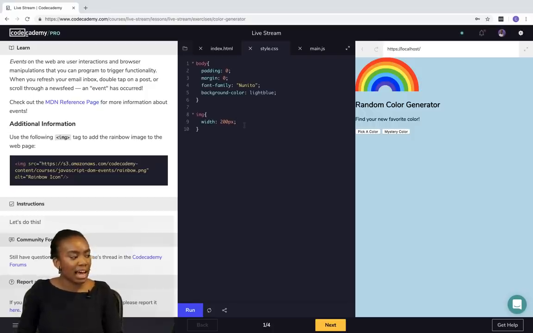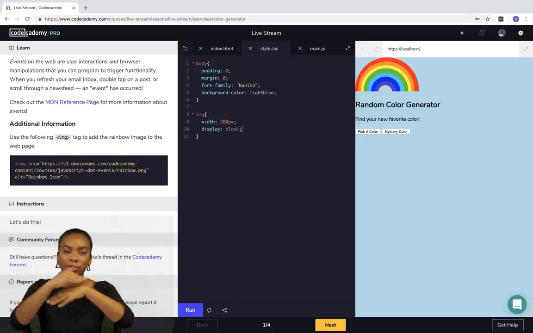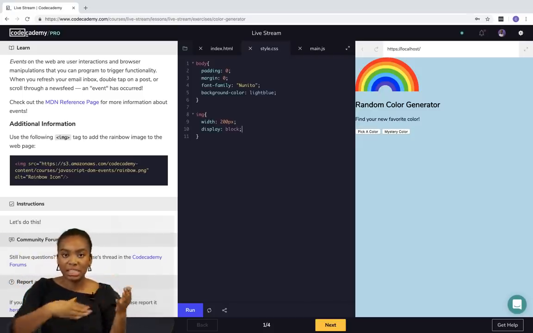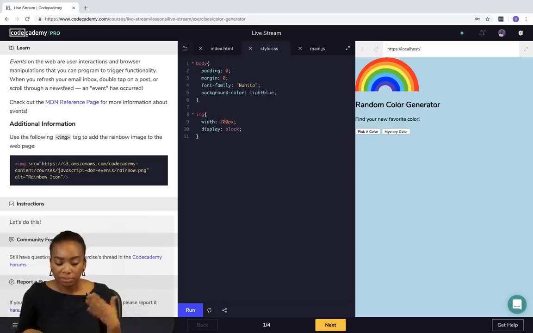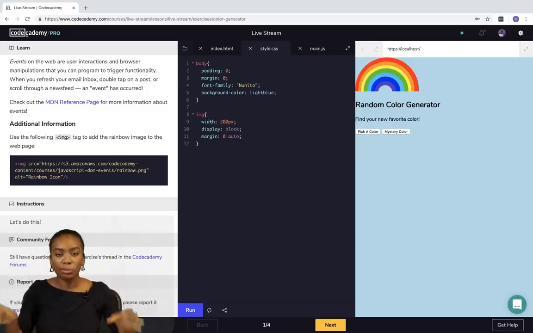After that, I want to tell the browser to put that image in the center. I don't like it being on the side. That's weird. So first I'm going to say, change your display to block. This means treat this element like a block that sits on top of other things and has something sitting on top of it. It's not going to sit in line with the rest of the elements. Then after that, I'm going to say margin. We're going to call in that margin again. And I want to say 0, but I want to say auto after that. A-U-T-O, auto. That is going to tell it to push this to the center. There should be equal space on both sides.